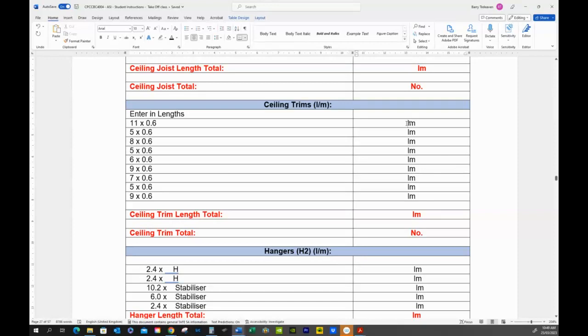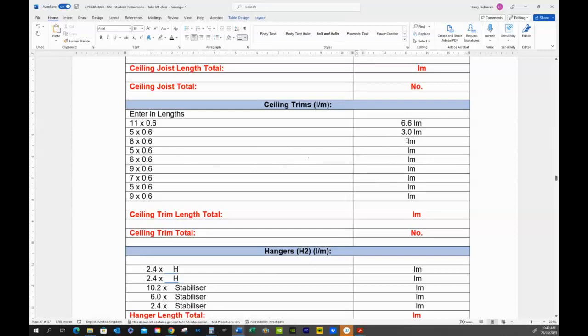So let's just put that in, 6.6, and just a space, okay. 6 5s, 30. All right, so that's actually 3 meters, okay, and a space, just so that it formats okay. 6 8s are 48.